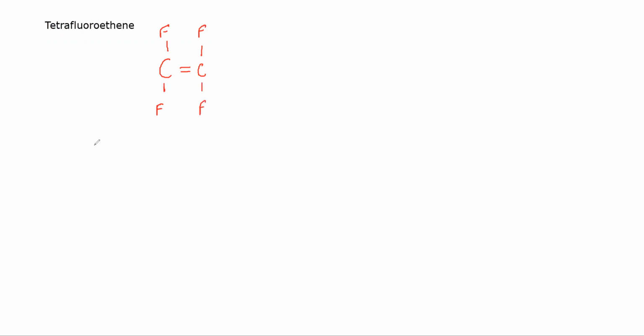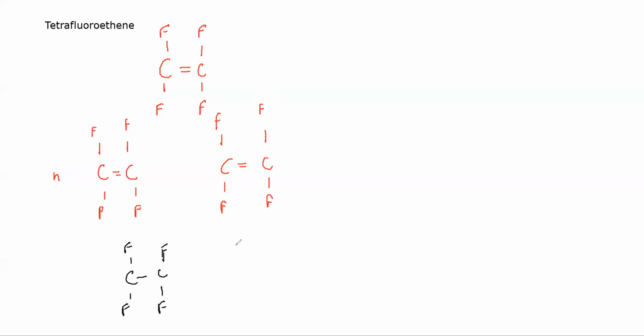When you draw the polymer, these are the monomers. Monomers will have a carbon-carbon double bond. This is one, and there will be n molecules. This is another. So what happens to form a polymer? The double bond will break. C single bonded to C, 1 fluorine up, 1 fluorine down. For this one, 1 fluorine up, 1 fluorine down. Same thing for the second one. And they link together by a single bond and form n molecules, continuing till n.